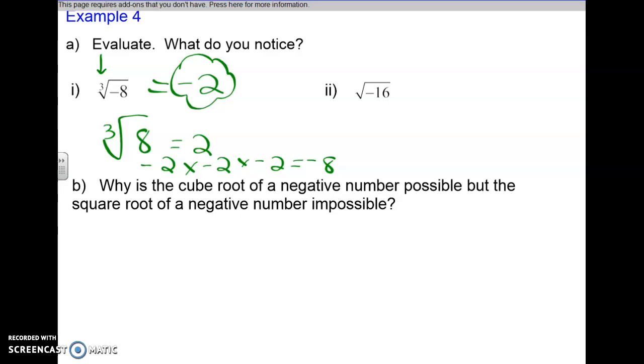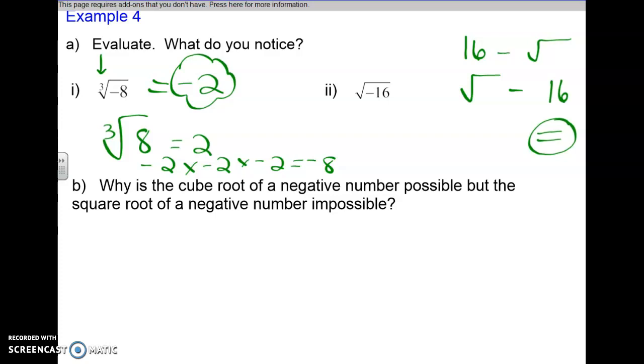I want you to try now on your calculator to find the square root of negative 16, and it's important that you write negative 16 underneath the square root sign. So on some calculators, you're going to have to hit 16, negative, and then square root. It seems weird, but that's how the calculator is set up. On some other calculators, you're going to hit square root, then a negative, and then put 16 in. Hit equals, and tell me what happens.